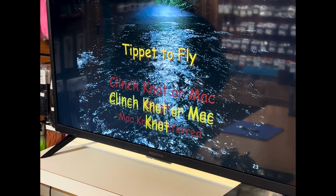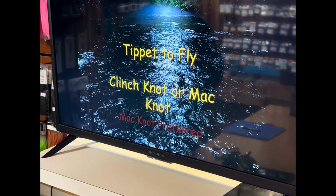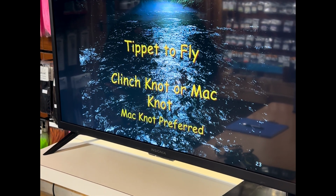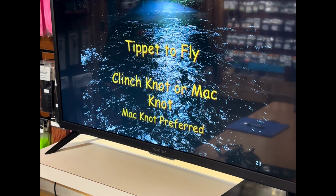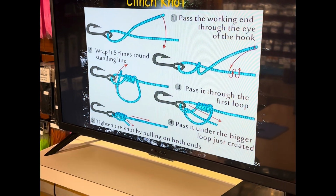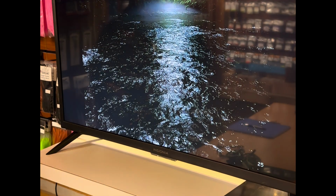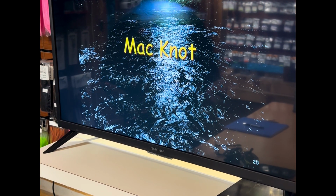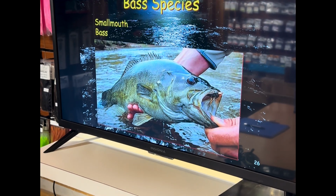And then tie it to the fly, you're going to use the clinch knot or a Mac knot. For me, the Mac knot is preferred, and we'll be doing some hands-on instruction with that. Going again with the diagram of the clinch knot, and then the Mac knot will be explained as we do a hands-on training with that.